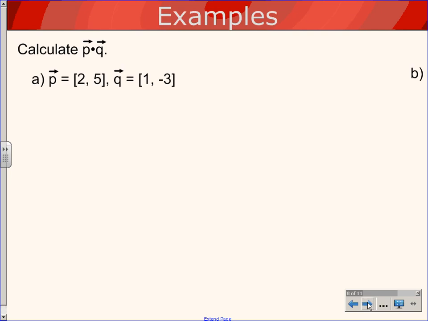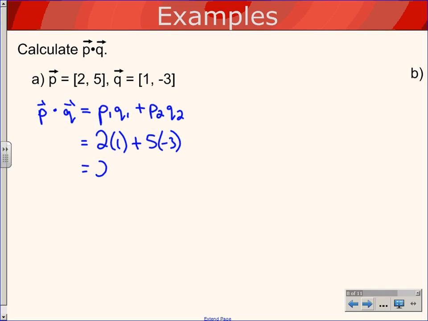So this is calculate P dot Q. These two vectors are given to us in Cartesian form. We could picture them a little bit, I suppose, and try to imagine them on a grid. Vector P is 2, 5, so right 2 and up 5. But we don't need to in this case. We just want to go ahead and calculate the dot product. The new formula says P1 Q1, first component times first component, plus P2 Q2, second component times second component. So that's 2 times 1 for the first one, and 5 times minus 3. So we get an answer of minus 13. Once again, not really very exciting. We got an answer, it's minus 13. It's a number, just a scalar, but it doesn't mean a whole lot.